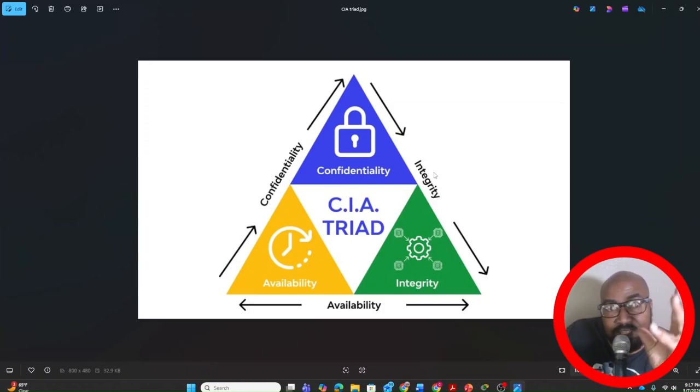Integrity. Is it real? Is it yours, right? Is it encrypted correctly? Are you checking hashes? Are the hashes matching up so the data doesn't change? Things of that nature, right? That is integrity. Is it what you originally put forth? How would you feel? I know it happens on social media all the time. If your account got hacked and somebody changed a post that you posted two days ago and changed the wording, that's an integrity issue, right? Availability. When something goes down, it's not available. So we want to have high availability, right? If we understand these principles, you understand that cyber is in everything we do when it deals with networking.